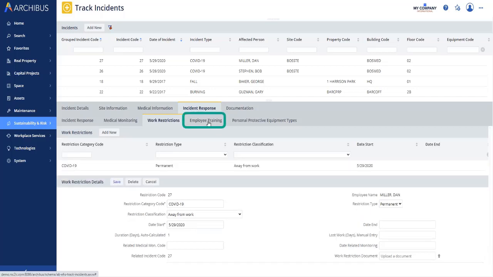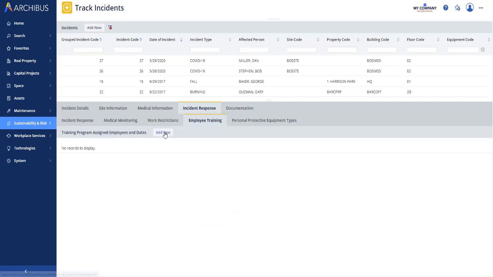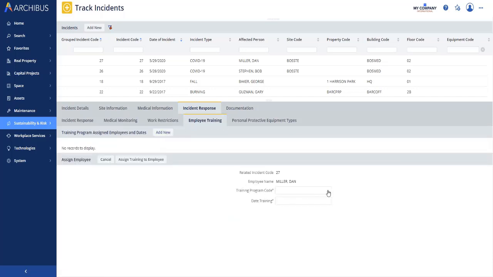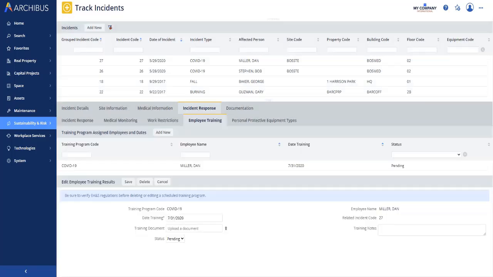We can also go into what's called employee training. So let's say that we may want to have a training program for COVID-19 that is related to this. We're going to start this training in 2 months from now when Dan returns. And we're going to assign this training, and basically we can have documents that are indicating cleanliness, masks, gloves, and any other type of safety measures that are necessary for COVID-19. And Dan will be required to go through this training prior to returning to work or while he's at work. And you can have as many types of trainings as you want around this, whether it's hand cleanliness or social distancing training or just basically stay at home when you're not feeling well training, all that kind of good stuff.